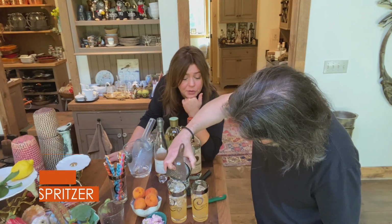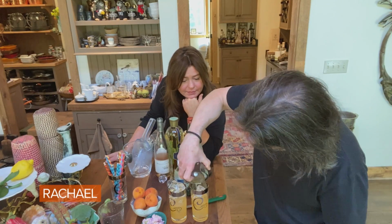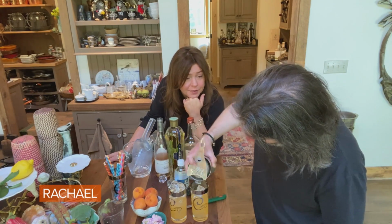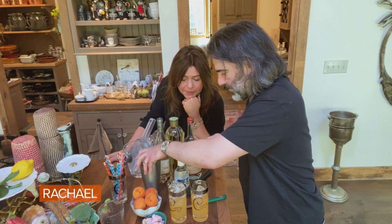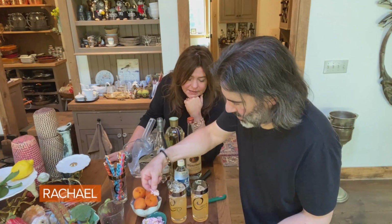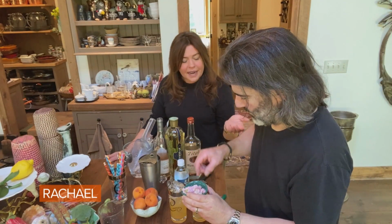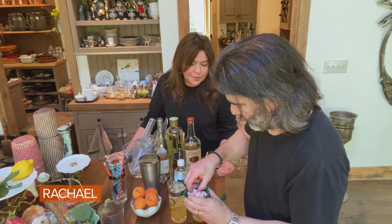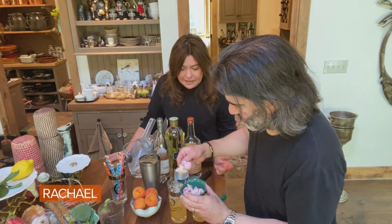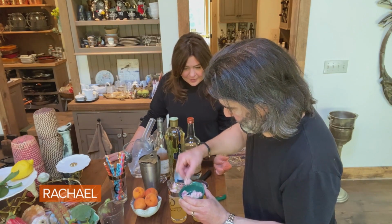The color is beautiful. And it smells a lot like apricots, go figure. I would have layered the flowers so they could kind of, or mushed them right up in there. Well, that's what I'm going to do now. So these are apricot blossoms, which we found. Obviously, you don't need apricot blossoms. They were actually a gift from the company that shipped us produce. They just sent pretty apricot blossoms. So this is just a completely optional garnish, but they look really pretty, so we'll put them in there.